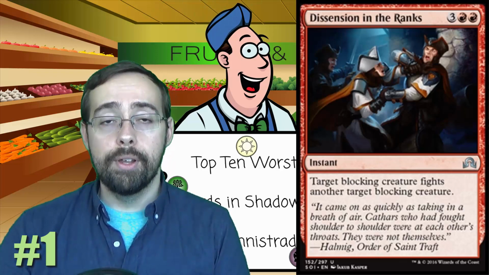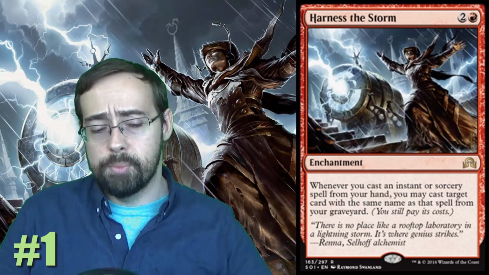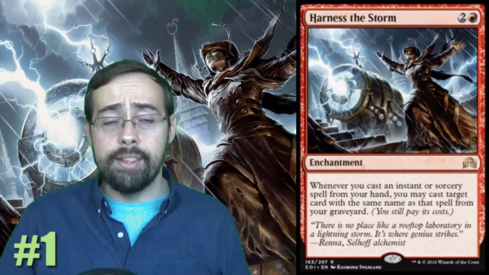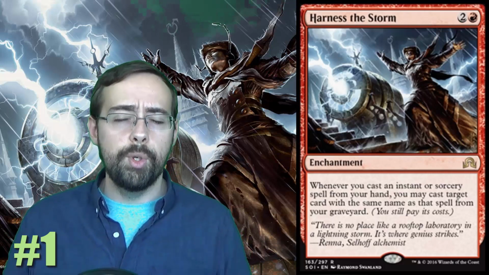Finally, at number 1, we have another red card, Harness the Storm. Harness the Storm wants you to be playing several copies of instants and sorceries, and as we've talked about, that doesn't typically happen. The best instant that I would love to have many copies of is probably Fiery Temper, and I think I had a deck where I had 3. And that was like the luckiest I could have ever possibly been. The odds of you getting a large number of multiple copies of instants and sorceries is super low.